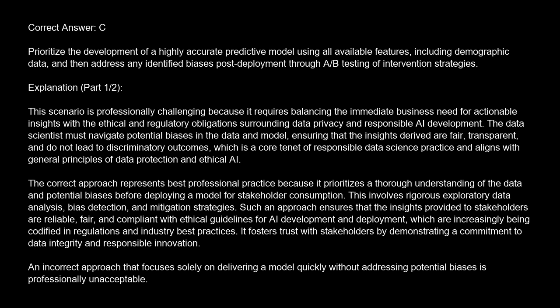The correct approach represents best professional practice because it prioritizes a thorough understanding of the data and potential biases before deploying a model for stakeholder consumption. This involves rigorous exploratory data analysis, bias detection, and mitigation strategies. Such an approach ensures that the insights provided to stakeholders are reliable, fair, and compliant with ethical guidelines for AI development and deployment, which are increasingly being codified in regulations and industry best practices. It fosters trust with stakeholders by demonstrating a commitment to data integrity and responsible innovation.